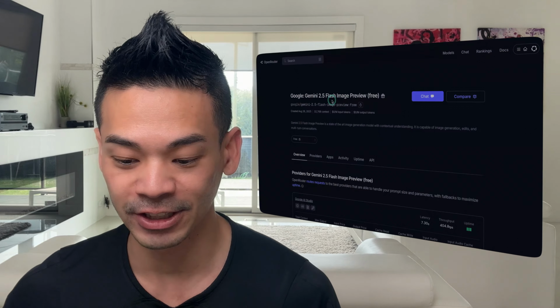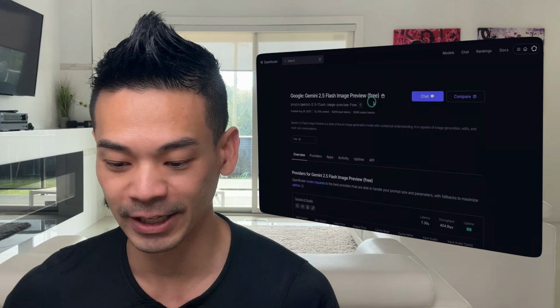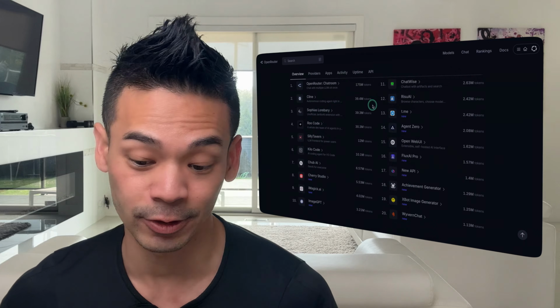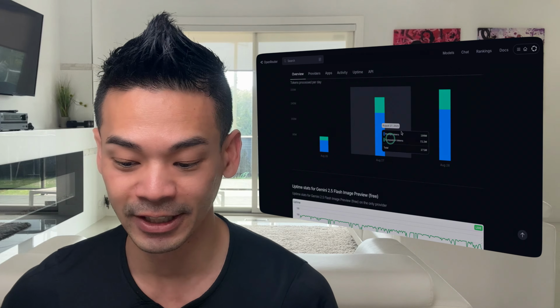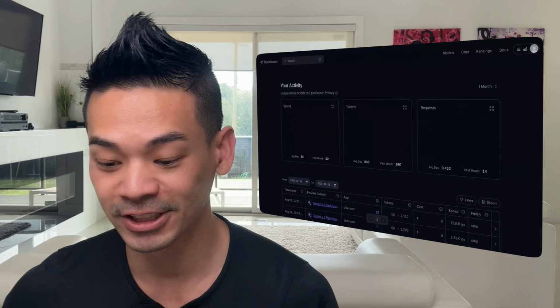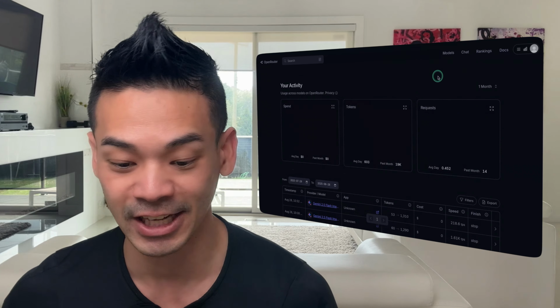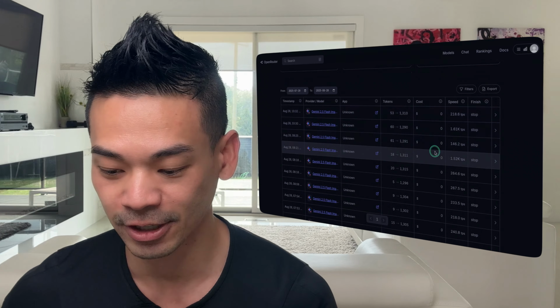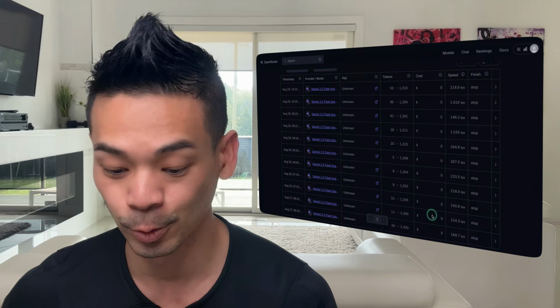As you can see right here, it's completely free. This big letters free. And you can actually use this as much as you want. Just test it out. I don't know how long it's gonna be like this for a while, but as you can see, it just came out 2 days ago. It is going wild. So just to prove it to you that it's actually free, this is actually inside my account right now with Open Router. Tested a whole bunch of times, and the cost is all at 0, which is great.